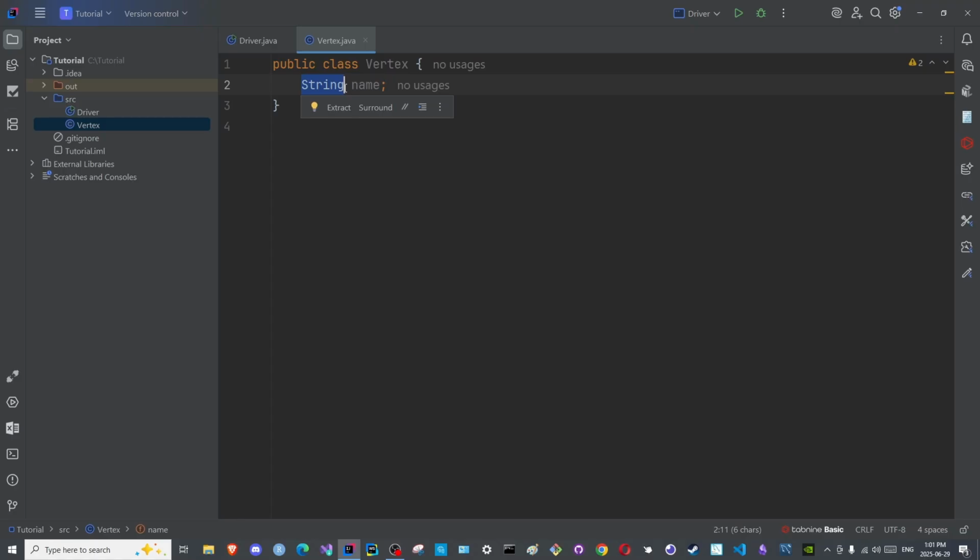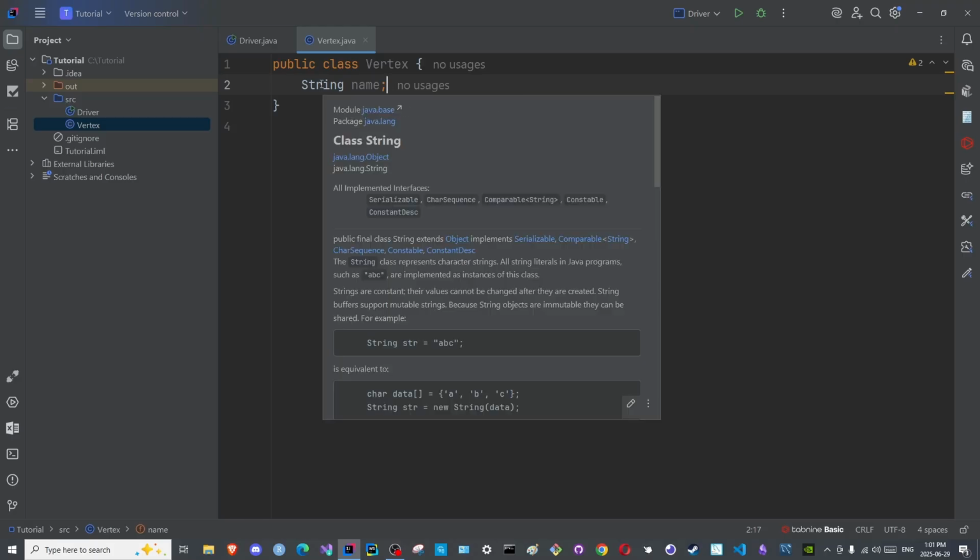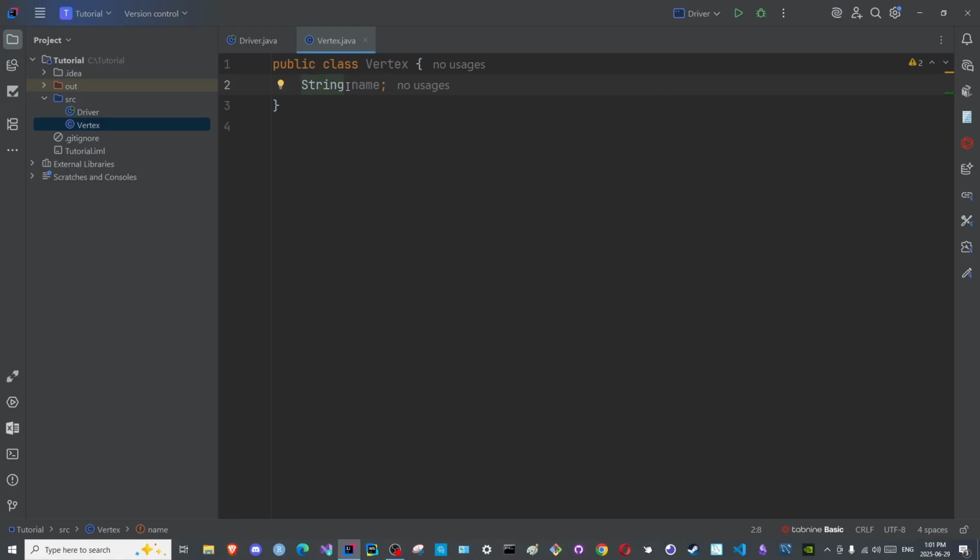That way you can customize the data type as you see fit. But I thought I would use an actual data type for simplicity, nothing more. But obviously, if you wish to design a graph solely for integers, you will use int here. If you wish to customize it, then use a generic data type.